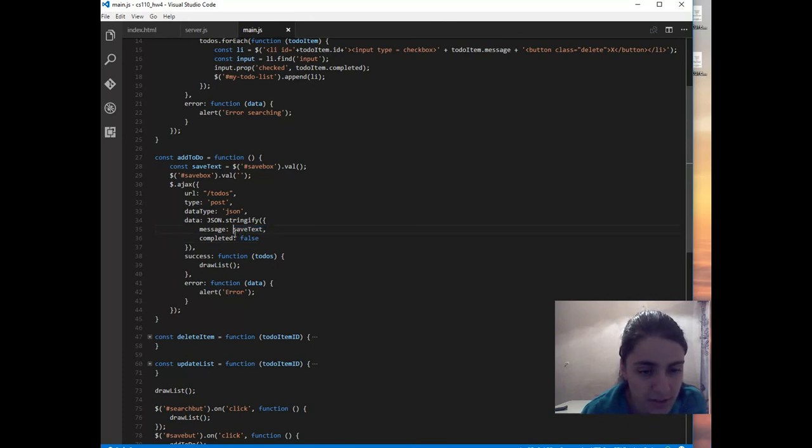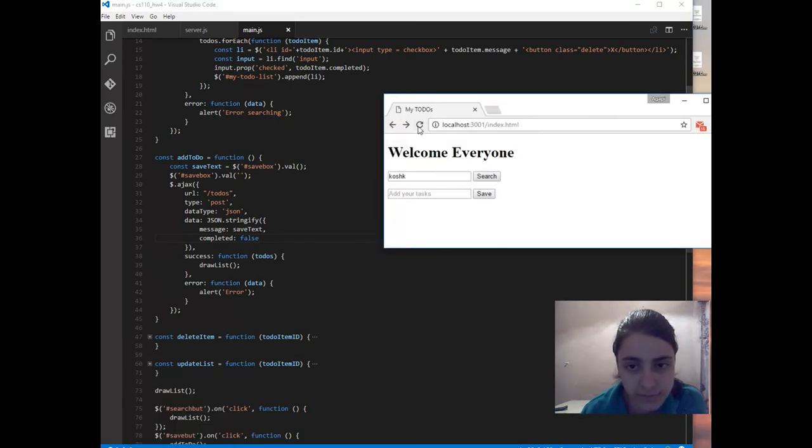Message is save text here, which is a value of our save box, and initially we have false because from the beginning we don't want to have our checkbox checked. We want it to be like this.